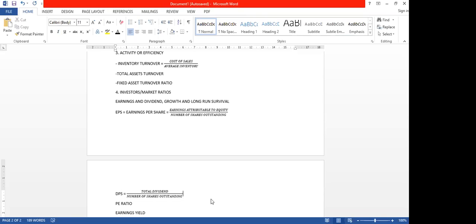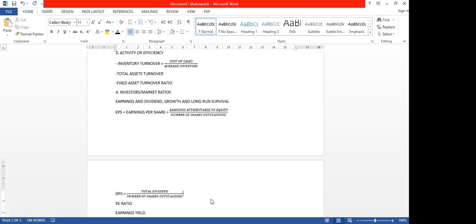What is the retention? When companies earn, they either pay out as dividend or they retain. Some are more liberal in dividend payment depending on their persuasions. Some have reasons why they think they should pay more dividend, others why they should pay less. For example, those who are very quick to access funds from the stock market don't need to keep earnings since they have alternative sources of funds. But those who don't have alternative sources of funds fall back on earnings and plow back earnings. So we'll just pay less dividend and do more retention.